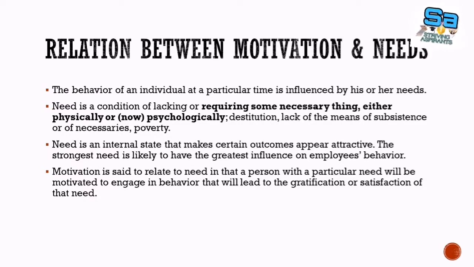When there is a strong need, this is likely to have the greatest influence on employees' behavior. So motivation is said to relate to need, in that a person with a particular need will be motivated to engage in behavior that will lead to the greater satisfaction of that particular need. So an individual will have a need and should be motivated in order to achieve that need.